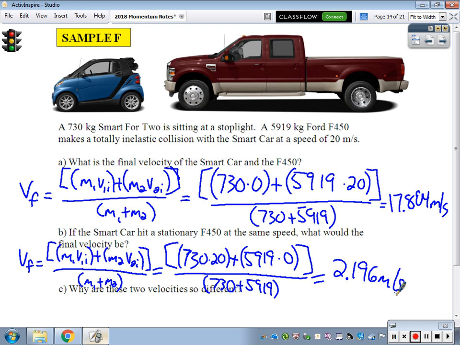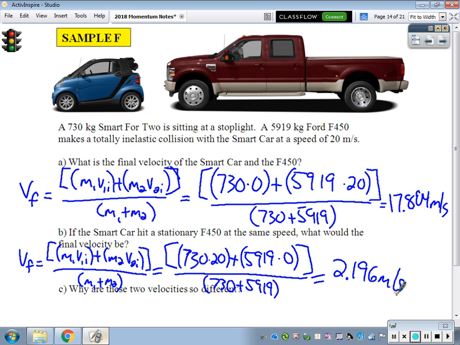Does a Smart car carry a whole lot of momentum for a passenger vehicle into the collision? No. And then all of that gets distributed between the two since they couple together as a result of the collision. It's not carrying a whole lot of momentum into the collision, so post-collision, it is going to have a greatly reduced velocity. Whereas the F450 carries a lot more momentum into the collision itself, so the combined masses of the two of them are certainly going to travel at a much higher speed.